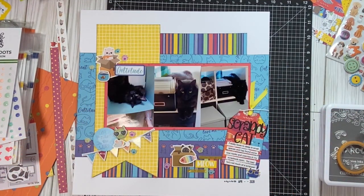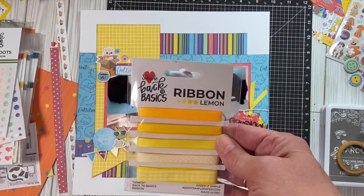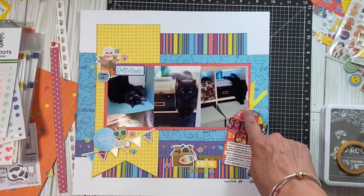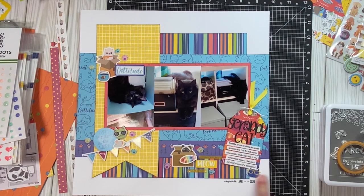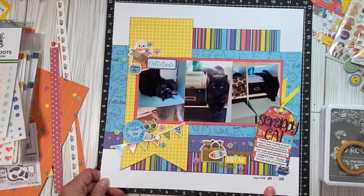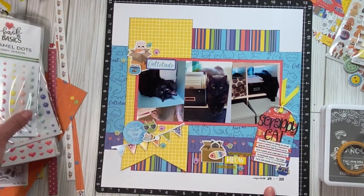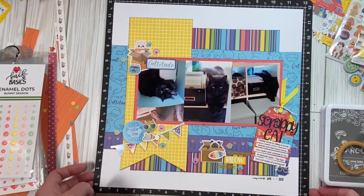Let's see, what else did I do? I used a little bit of yellow ribbon from the Back to Basics lemon ribbon, and then I just tied it off with some crochet thread. I used a date stamp here, and I feel like I'm forgetting something. I pulled out my enamel dots, but I didn't really feel like I needed them.